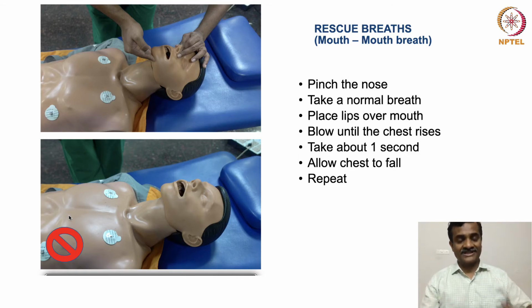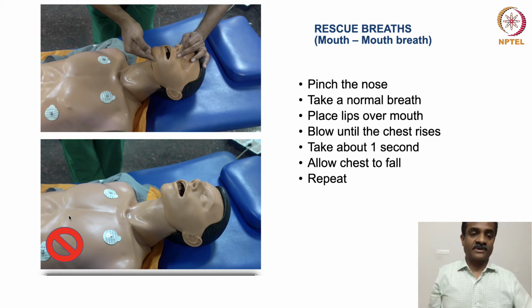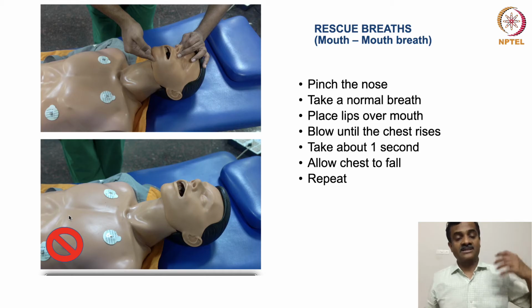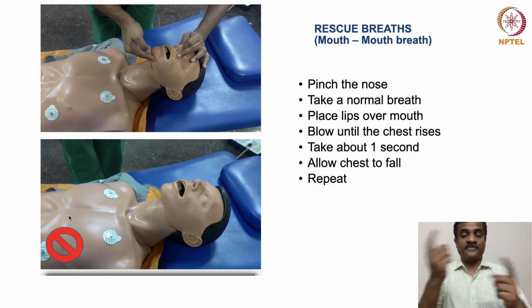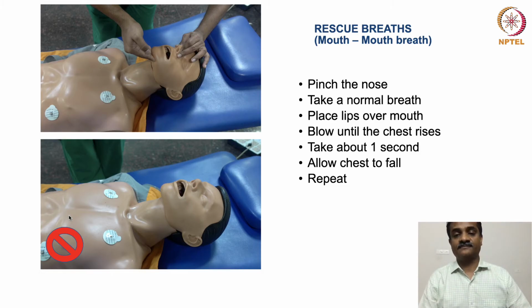If there are two rescuers, one can give the breath, one can give the compression. As 30 compressions are over, the one at the head end starts giving the rescue breaths. As he is finishing the second rescue breath, the one near the chest can start compression. If you have access to a mask, you can place the mask and blow into the mask. If you have access to an oxygen circuit with oxygen, you can give a continuous supply by mask. Don't interrupt for rescue breaths. You can start continuously doing compressions at the rate of 100 to 120 per minute. But we tend to tire out, so it is better to swap the operators every 2 minutes.